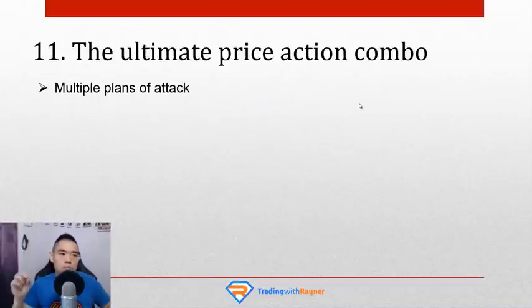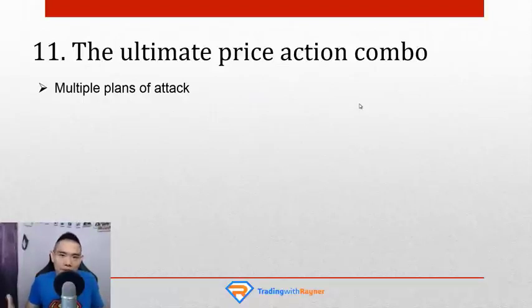And finally, I want to talk about the ultimate price action combo. So what I mean by this is that as a professional price action trader, you cannot just be a one-trick pony. For example, I just shared with you 10 different trading strategies and techniques. And I hope by now you don't just wait at support. Oh, Rainer, I'm waiting for support, waiting for a hammer to go long. Don't be that one-trick pony, because the market has its way of fooling many traders out there.